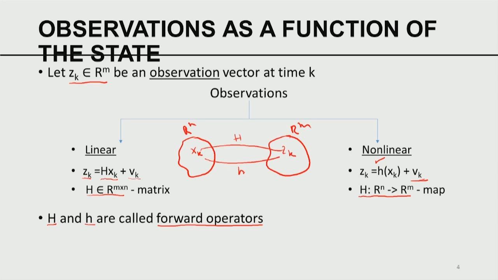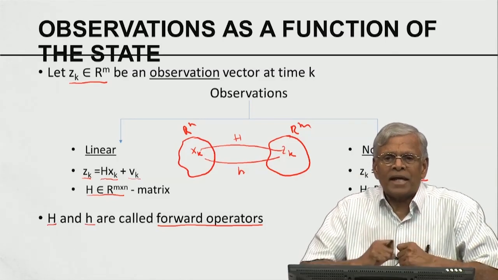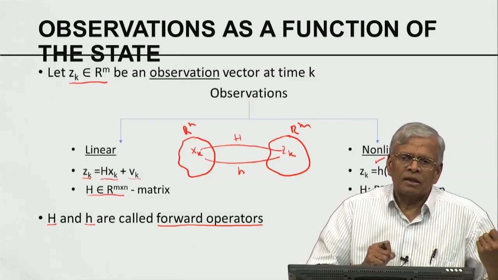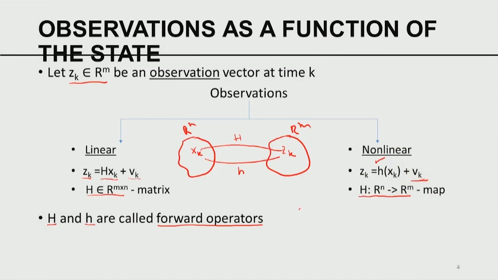So the information about the state is not directly known. When H is an identity matrix, then the observations are really measurements of the state. If H is not an identity matrix, or the map h is not a simple function, the observations are complicated functions of the state of the system. It is from this complicated information we have to unwind the information about the state, using which I can estimate the initial condition by formulating a suitable inverse problem. You can readily see, in the case of a static problem, we considered z equal to Hx as a linear problem. We considered z equal to h of x as a nonlinear problem. The only difference between the static problem and the dynamic problem is that we have to keep track of the time indices at which observations were given to us. So that's the primary difference between the static and the dynamic cases.